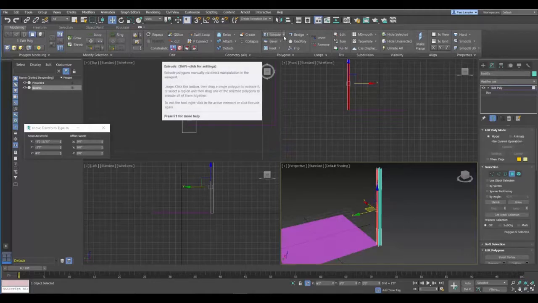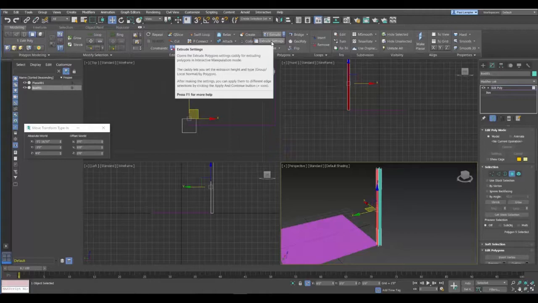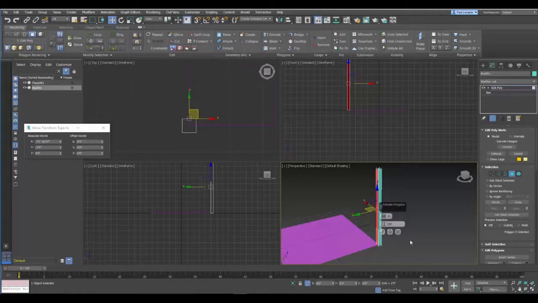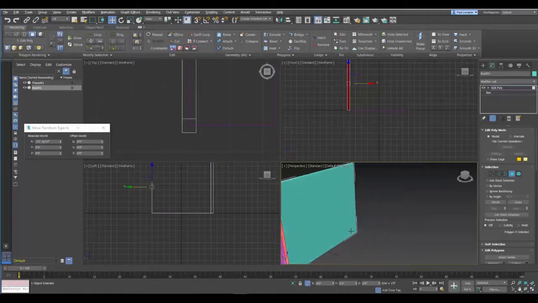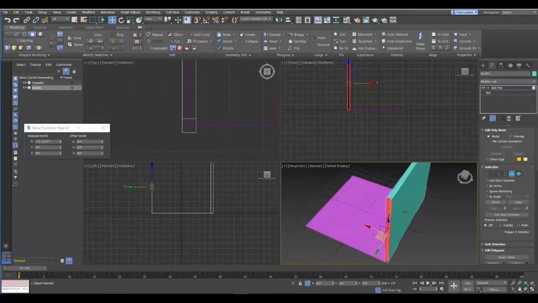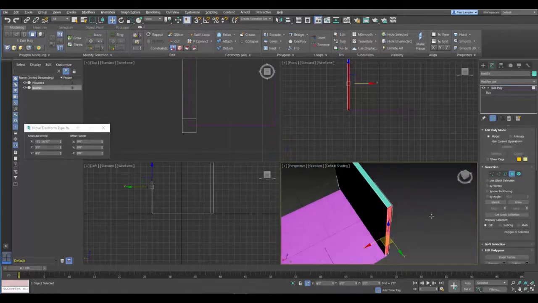If I shift click or use the drop down menu here, I get this floating display where I can type in things. Like if I make this 10 feet, okay, so I have a 10-foot wall here. And then I want to extend this a little further. I'm going to shift click and add my 5 inches on there for the corner.